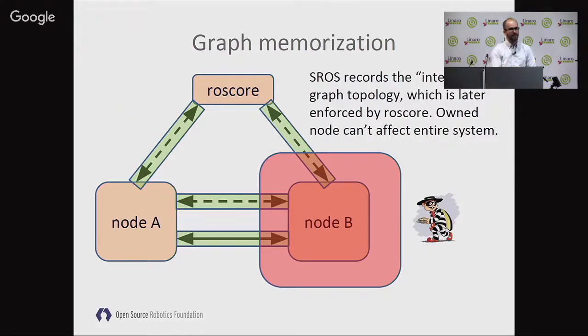And so instead what we're starting to do now is to memorize the graphs, which means the particular topology of which nodes are running on what computers, who's connected to who, if you can publish or subscribe, or if you can call a service or execute a service, or which parameters you can read or write. We can run the robot in what's called a training mode, where you're recording what you expect to happen in a normal course of operation. And then when you deploy the robot, you enforce that to only be the possible outcomes. So if an evildoer takes over a particular node of the graph, that evildoer now is not able to then take over the entire system. They can only do what they can reach from that single part in the golden graph.